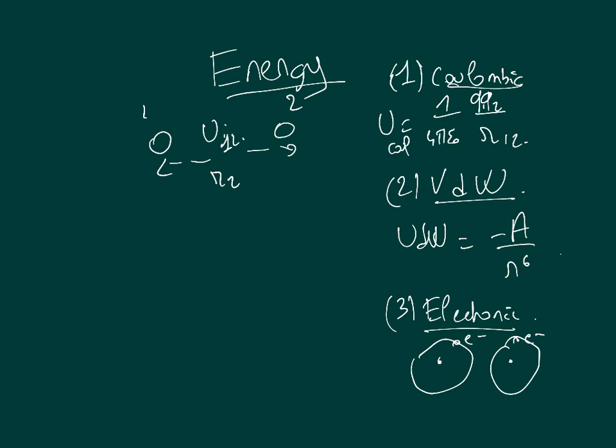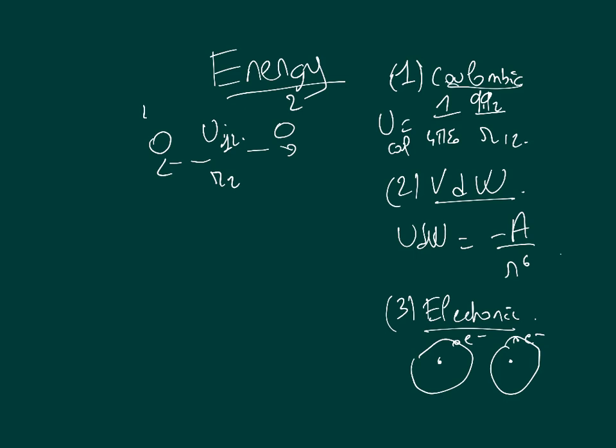Okay, so we don't have a very clear representation of what would be the right mathematical formula to describe the energy that it costs to have two atoms come very close to each other and start to partially overlap with each other. This is a problem that should be described by quantum chemistry, a quantum representation of the atom. But typically, we will just describe it by a function that increases very fast as you go towards zero. So a function that goes to infinity, because it costs you an infinite amount of energy if you want to have two atoms that would overlap with each other.